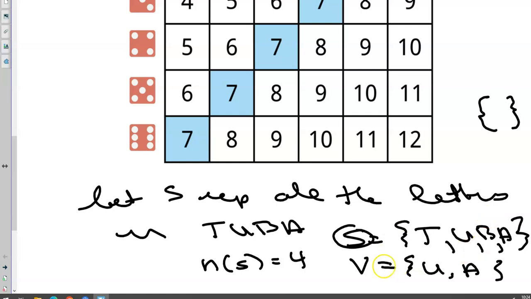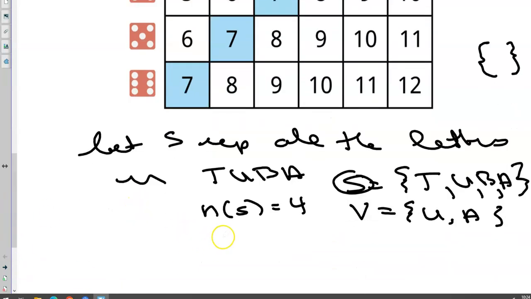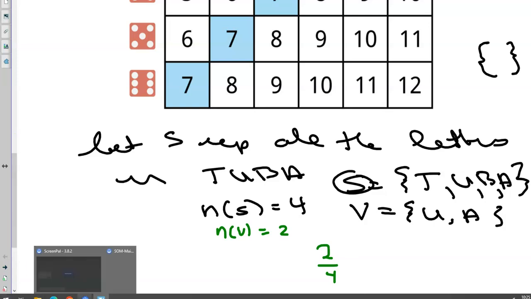So we have set notation. We have the size of a set. So if I said, what's the probability if I chose a letter at random that it is a vowel? What I would do is take N(V), which is my success in this case, which is 2, and I would divide it by N(S), which is 4, so I get 2 out of 4, which is 50% or 0.5, or 1/2. Okay, so that's a little bit on set notation and that sort of thing.